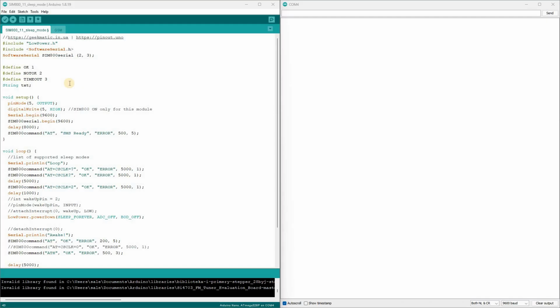Let's take a look at the Arduino sketch. At the beginning, we include 2 libraries: the low-power library for putting the Arduino to sleep, and software serial to handle the UART communication. We immediately set pin 5 to high to power up the SIM800 module. This is a feature of our custom shield.